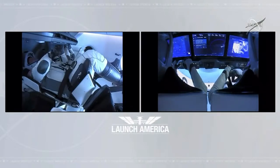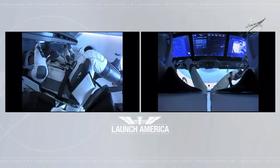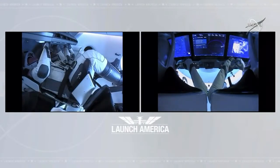Yeah, and so as part of those burns that they have to do, the first couple of burns are really just to adjust the apogee and the perigee. So the apogee, if you can imagine the orbit of a spacecraft as an ellipse going around the Earth, the apogee is the highest point, or the point farthest away from the planet, and the perigee is the lowest point. And so right now, Dragon and the International Space Station, of course, still docked, and they're in a roughly circular orbit.